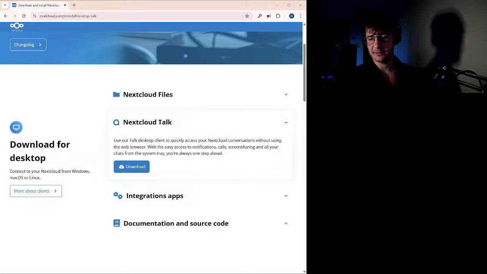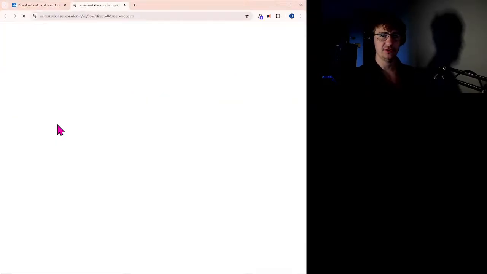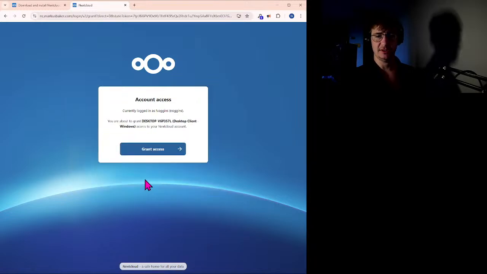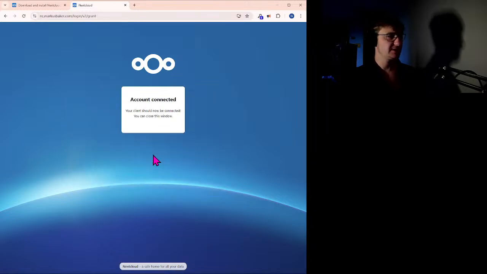Okay, let me configure Nextcloud there. Okay, very good. Yes, login, grant access.